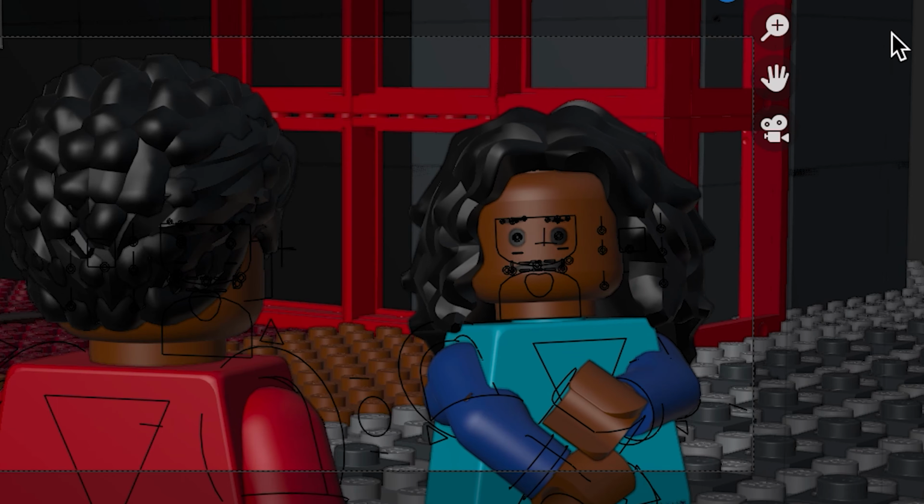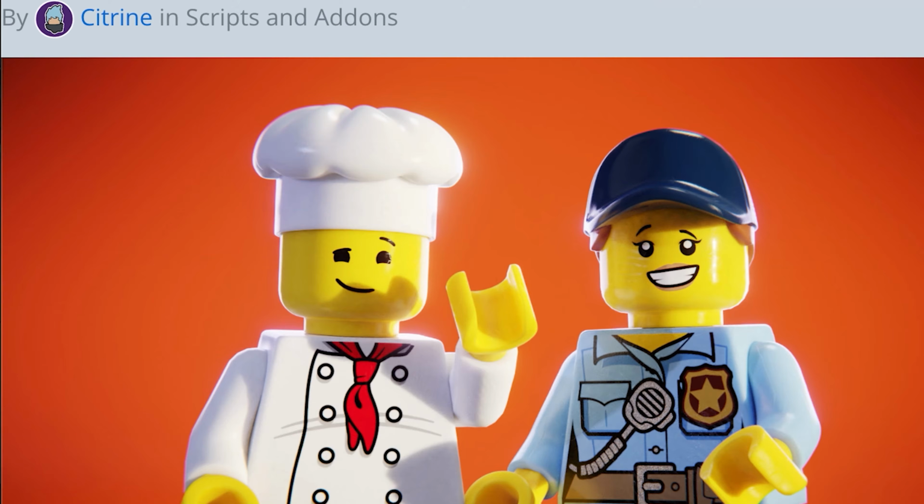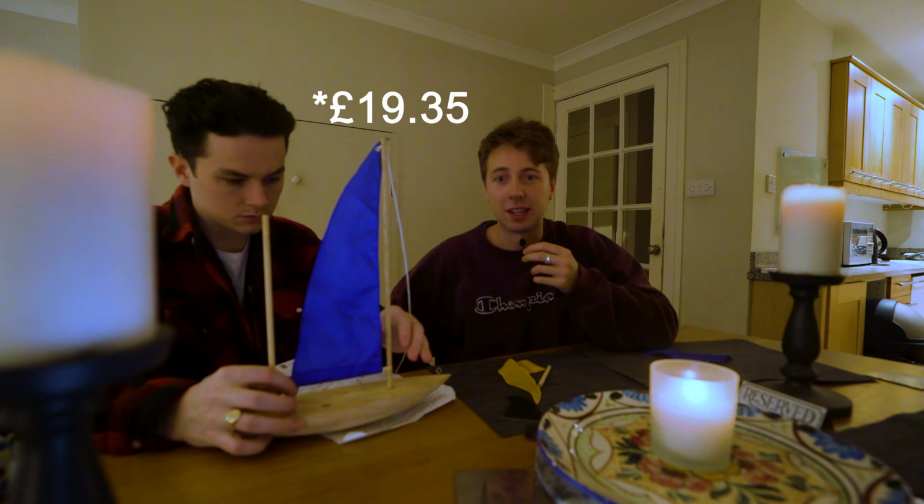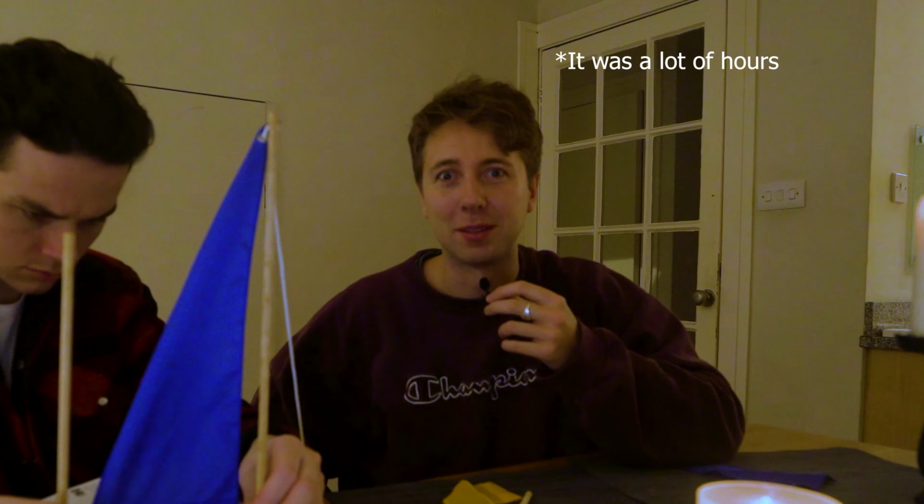While the rig provided movement for the body, what I didn't factor in was the face, which had a completely separate rig. This was the only thing I paid for, which was around £10. So yeah, guys, essentially it's a £10 budget for the whole thing, minus the amount of hours I took to put it all together.